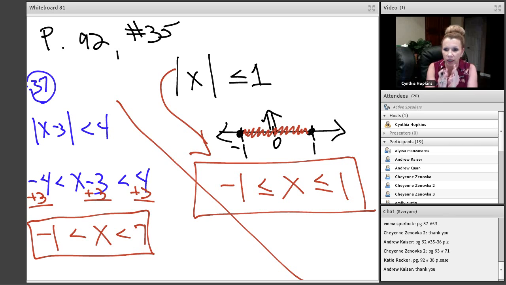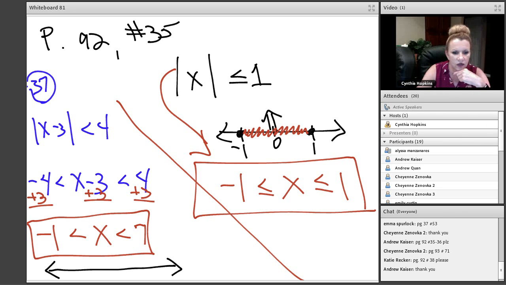And every single, if I go back a page, every single absolute value with a less than sign is going to be in between. By the way, I see that I didn't graph this one over here. So I'm going to put negative 1, positive 7. Those are the only numbers that are important. I'm going to put open circles on them and shade in between. And there's your graph. See how both of my graphs are in between because it's less than. Go a distance that's less than some number. That means Mama wants you to stay close.